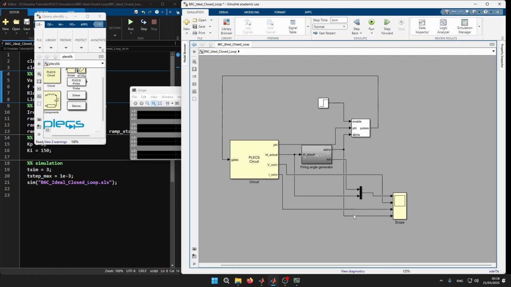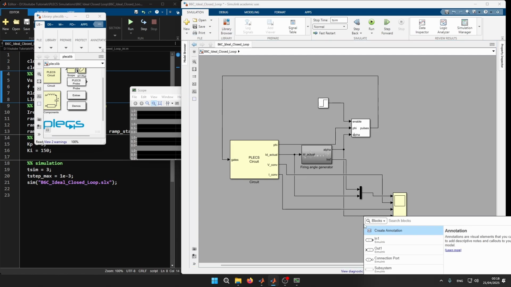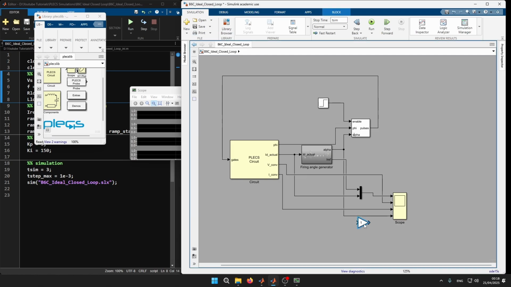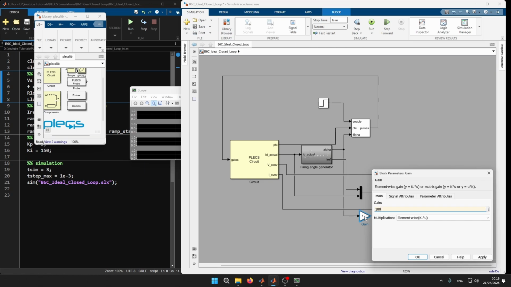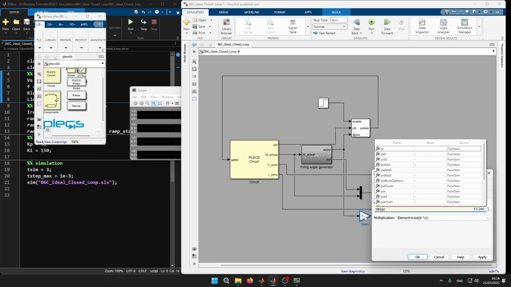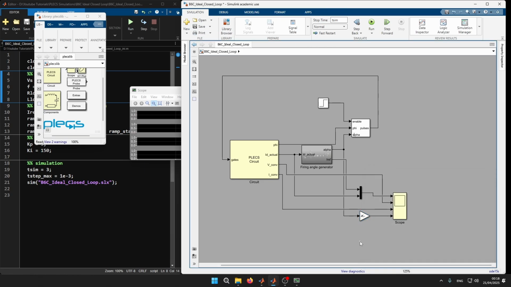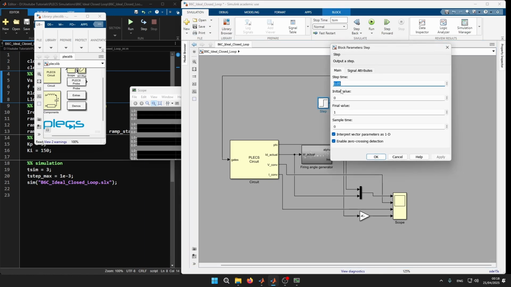We want to also monitor that firing angle. Again, for the firing angle, let's take a block here to convert it to degrees. So 180 divided by pi. If everything goes fine, let's start this ramp. Also, let's activate the converter at ramp start.